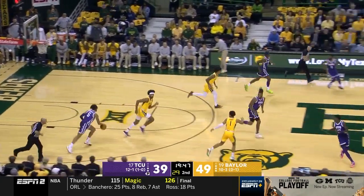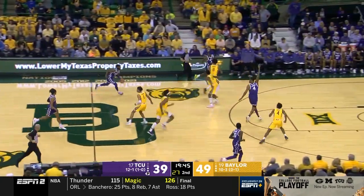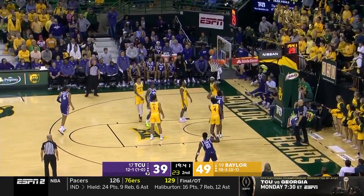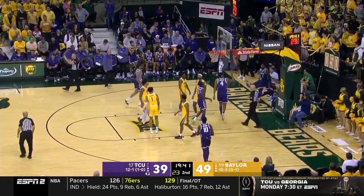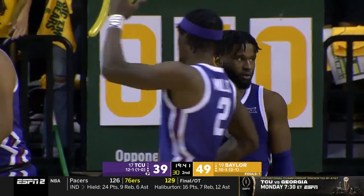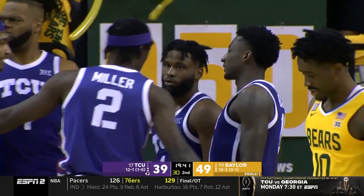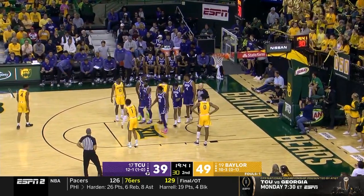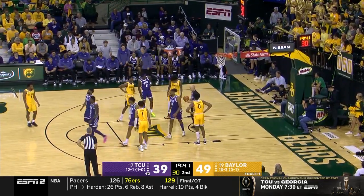Well, that's a great play out of the timeout because Lampkin had been switching on that down screen. Voltava just missed it. Mike Miles going right into the teeth of the defense to start. Draws the foul on Adam Flagler, his first. Well, he's built like a fire hydrant, Mike Miles, and I like the idea that he just throws his body into the defender on the drive.